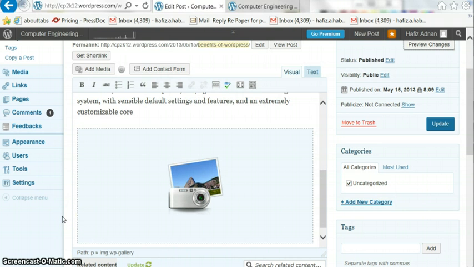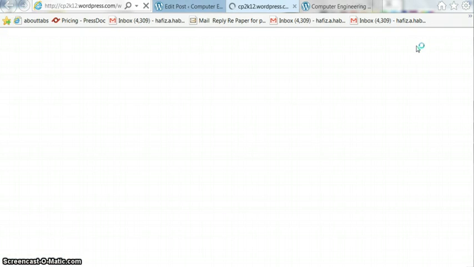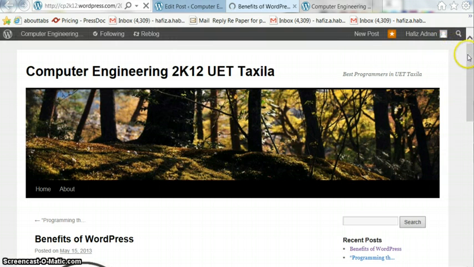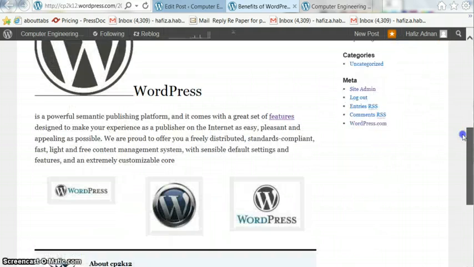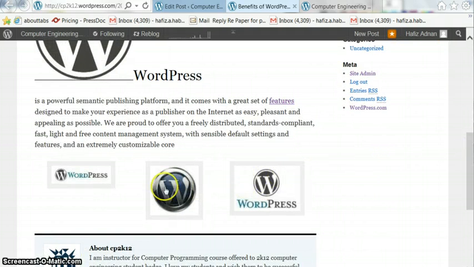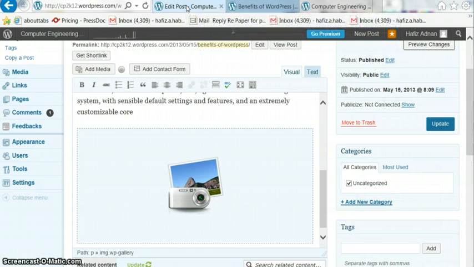I stay on this page. Before I make changes to my media settings, let's see how it looks. We have inserted the gallery at the bottom and we see these three images, but this is not the typical gallery style. We can make many changes here.